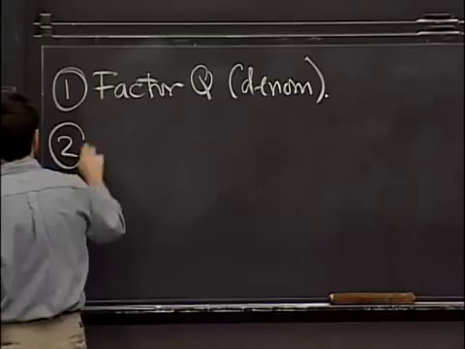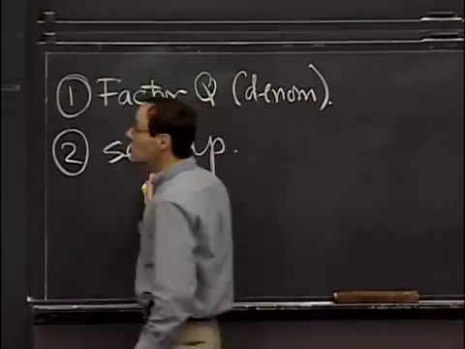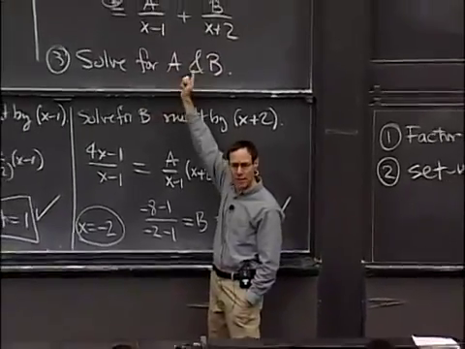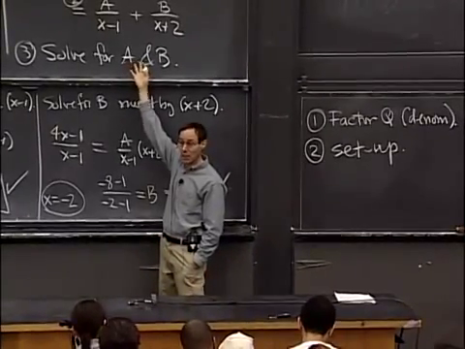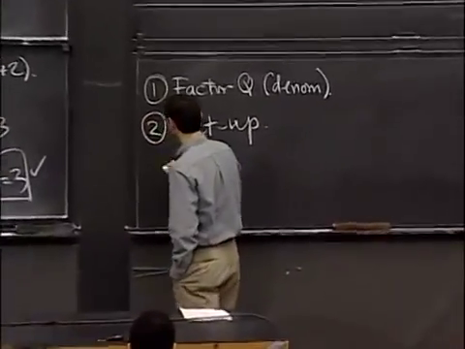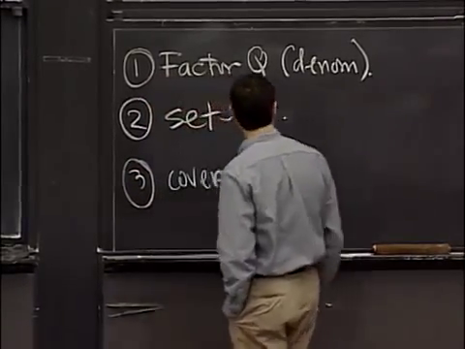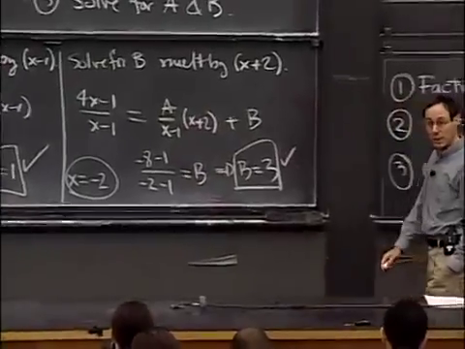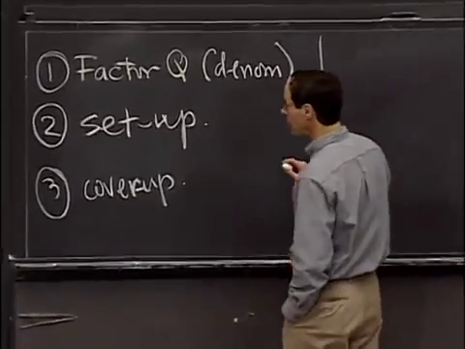The second step is what I'm going to call the setup. That's step 2, and that's where I knew what I was aiming for in advance. And I'm going to have to explain to you in every instance exactly what the setup should be. That is, what the unknowns should be and what target, simplified expression we're aiming for. So that's the setup. And then the third step is what I'll now call cover-up, which is just a very fast way of doing what I did on this last board, which is solving for the unknown coefficients. So now let me perform it for you again over here.